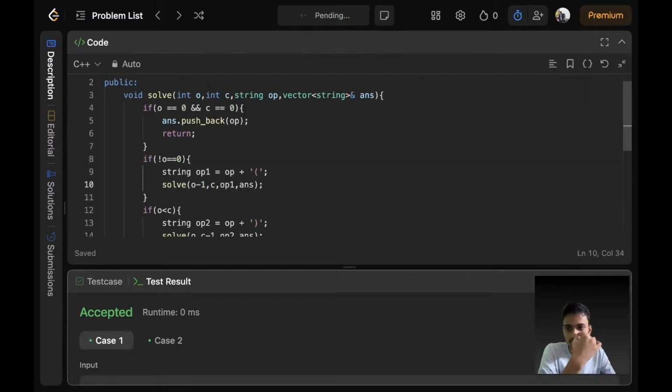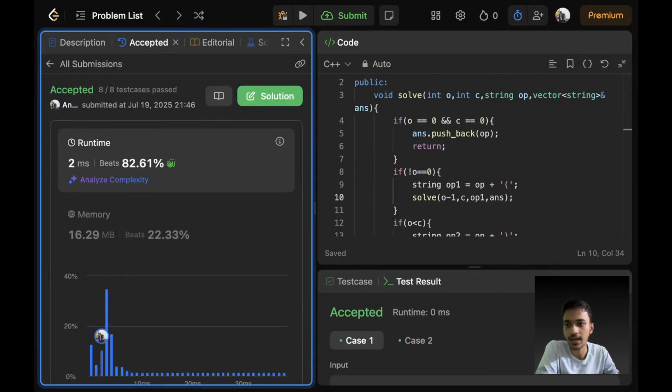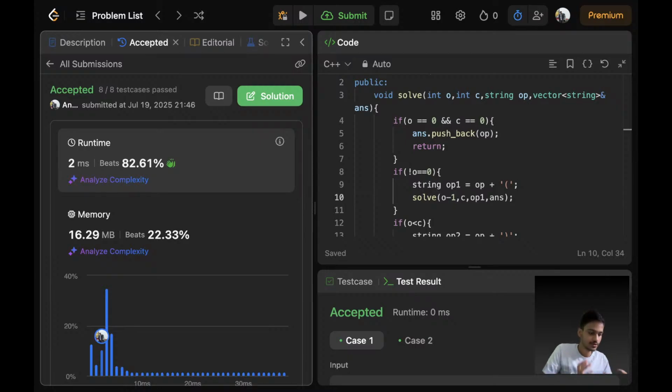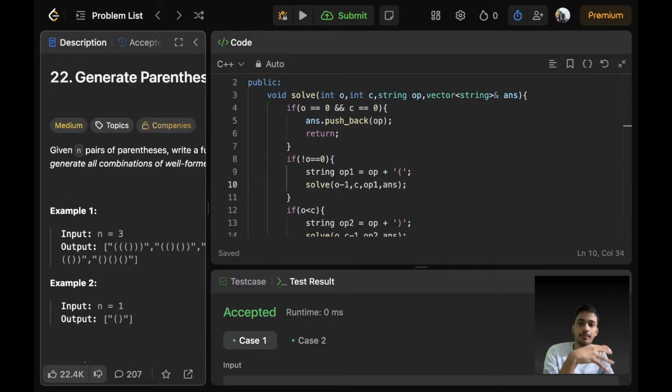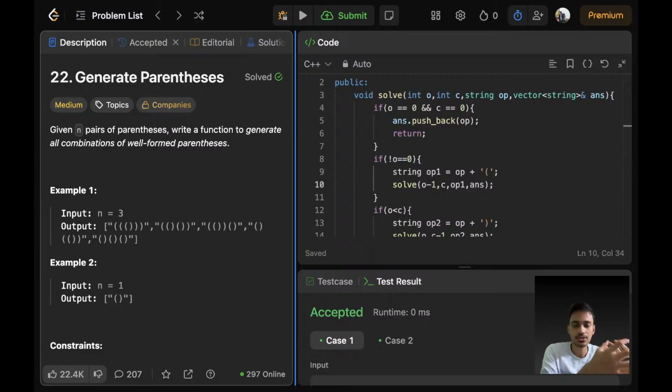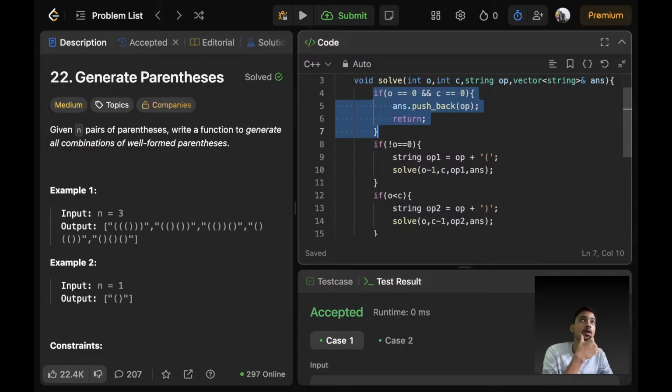See, coding is not tough. Thinking of how to solve this problem, drawing the recursion tree, is tougher than coding it. Coding is not a very big deal, but understanding what to do in this problem is far more complicated than solving it. You have to think about when to add an opening bracket, and why I have added it all the time.